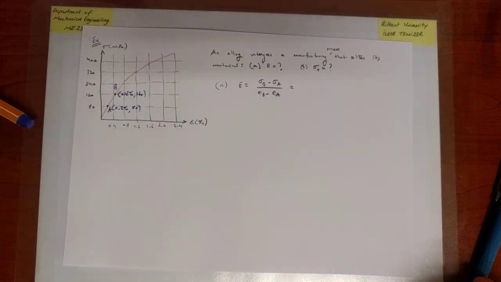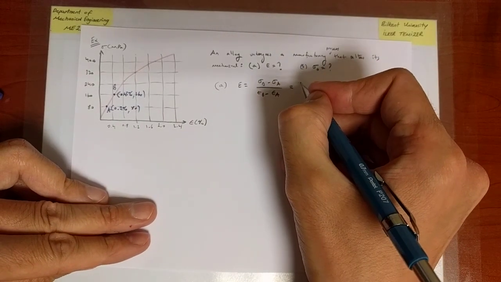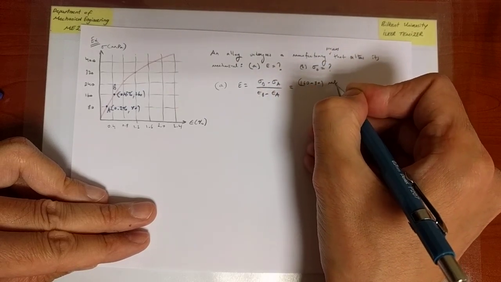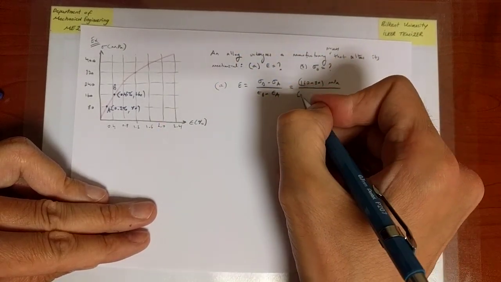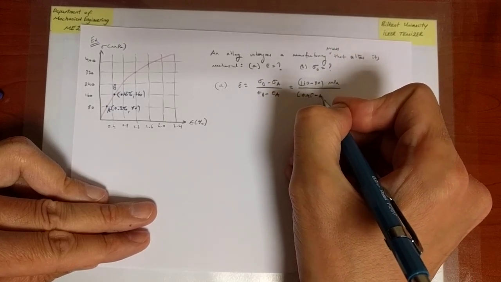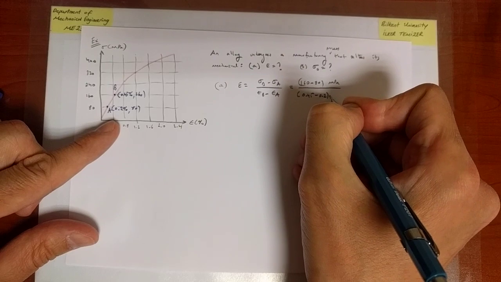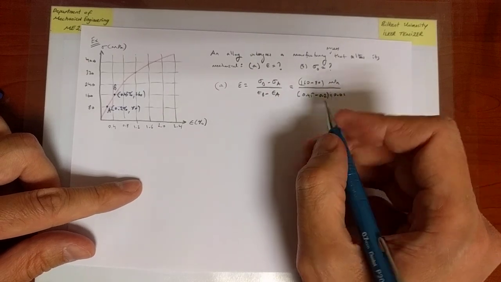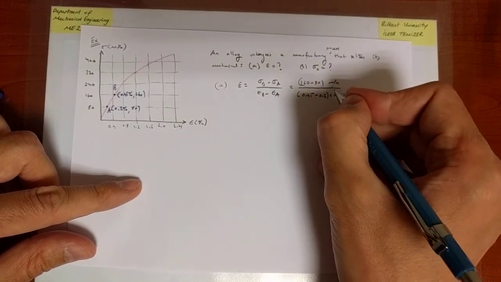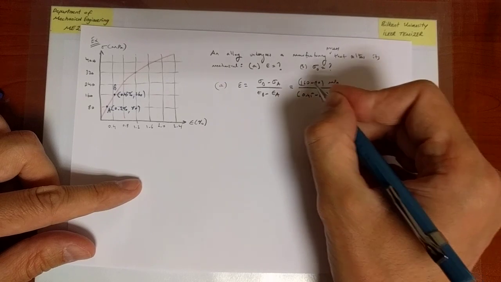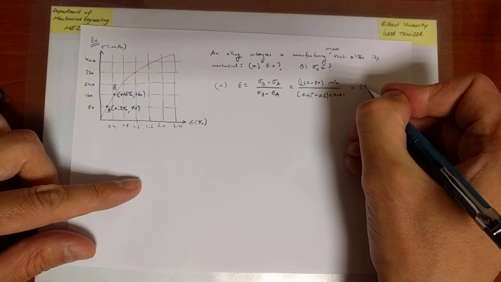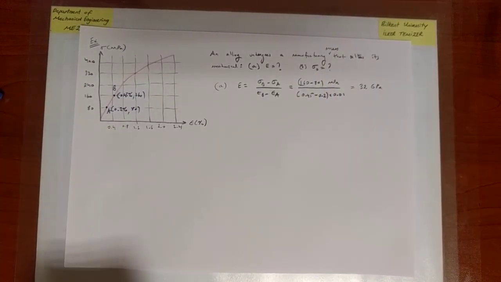And now I'll go ahead and calculate the Young's modulus. So it is 160 minus 80, everything is in MPa, divided by 0.45 minus 0.2, but remember that these are percent strains. I need to divide by 100 or multiply by 0.01 to convert them into actual strain. And if you do that division, 80 times MPa times 100 divided by 0.25 will give you about 32 GPa. Okay, so the Young's modulus is 32 GPa.